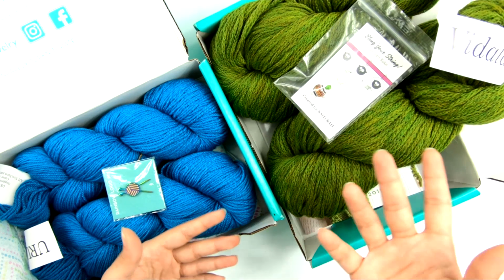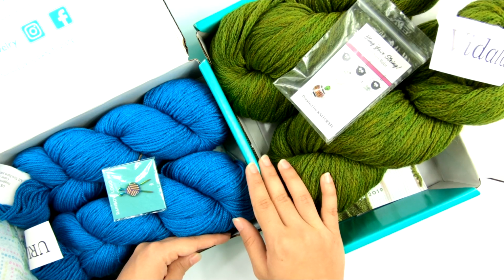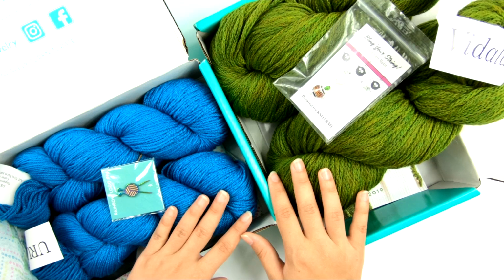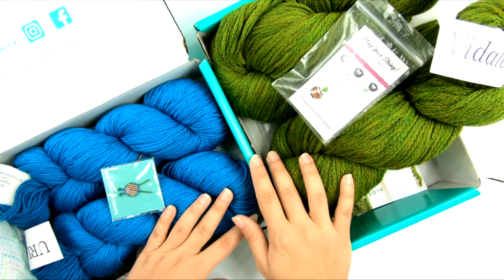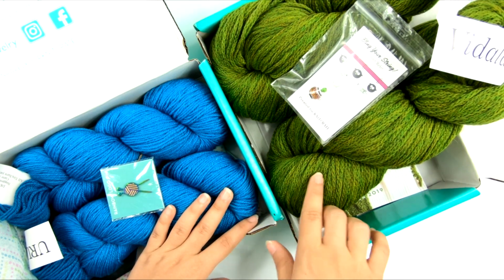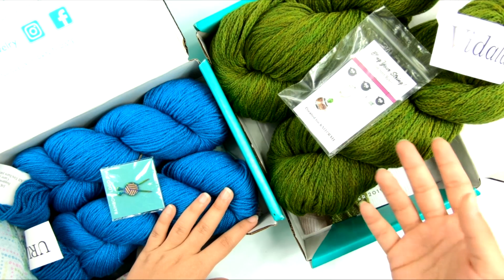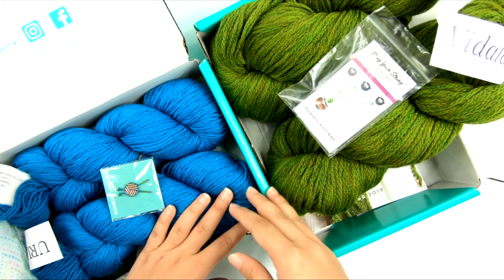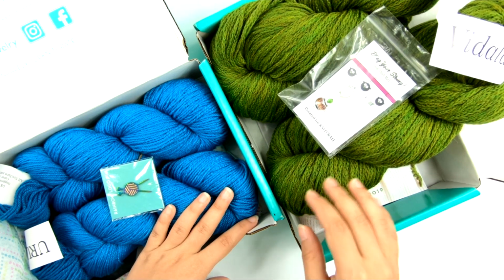I love being surprised every month with a brand new yarn, brand new colorway, and so many different textures of yarn that I've gotten to try over the more than a year that I've been getting these. So as usual, I am very excited to play with these yarns and see what they feel like when you work them up, especially this one because it is so fluffy and so squishy that I don't know how these are both 100-gram skeins, because these are almost twice as big, but it's all that fluff. So this will be really interesting to see how this works up in a fabric.